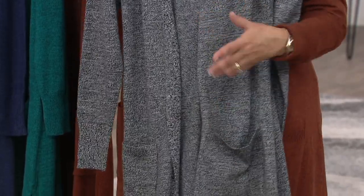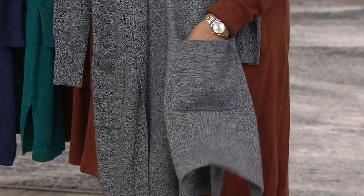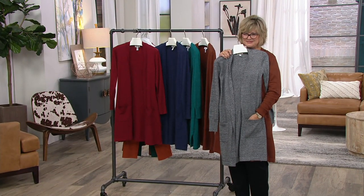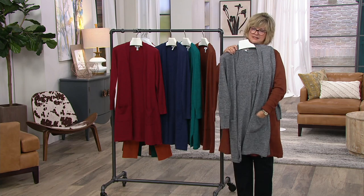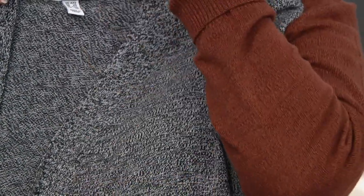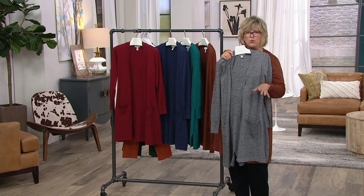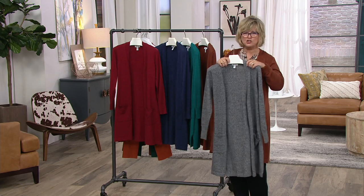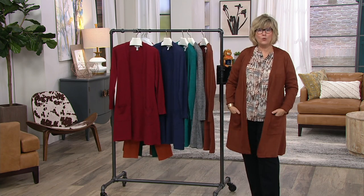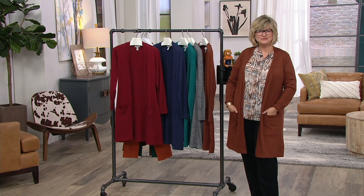The black does have that sort of tweedy look to it — almost like a tweed because of the marling. Aaron agrees it doesn't clash with prints at all. If you're wearing it with black or gray leggings it would look great with white too — it really looks good with everything. Aaron also mentions that last week she was on vacation in Yellowstone where it was chilly, a nice change from the 100-degree weather in Texas, and she can't wait to put the sweater on when it gets a little cooler there.